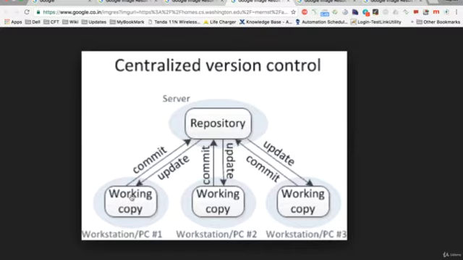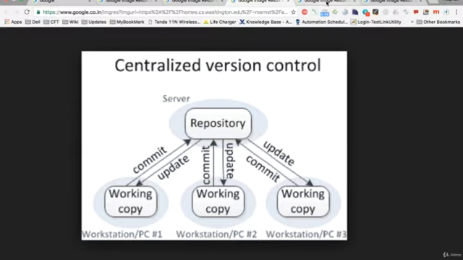Also, the people who are working on this repository have to be connected always and have to be online to work on their systems, because this repository is placed on a server, so these people have to be online to collaborate. Okay, so this is what a central version control system is.